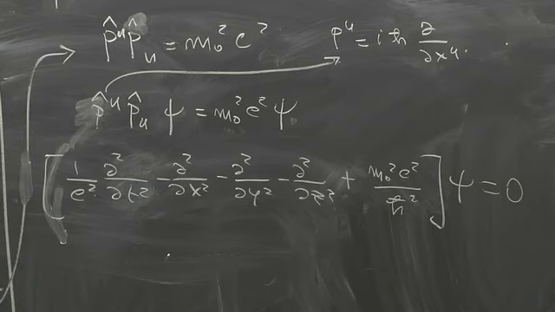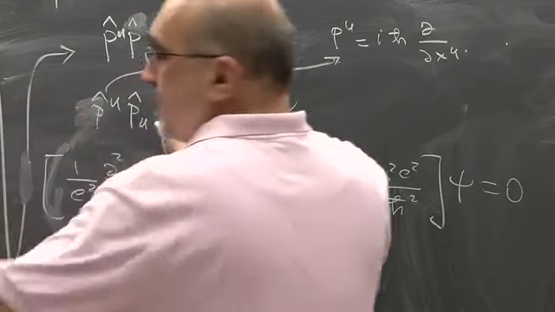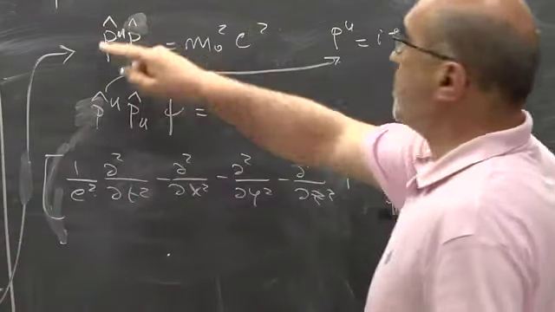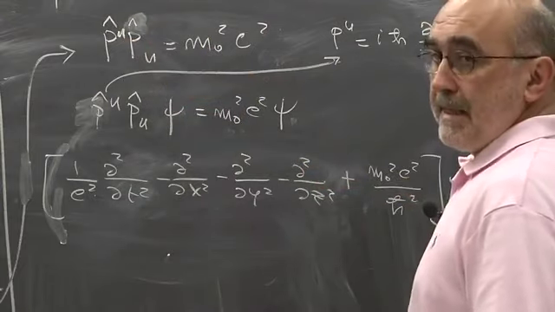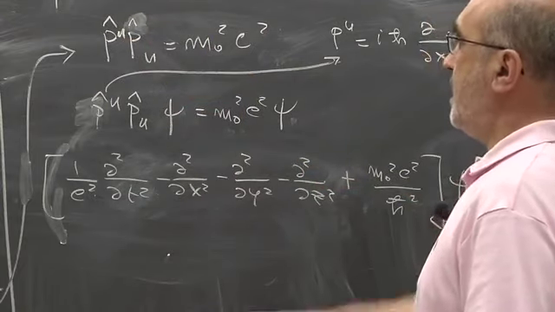Now let's do the relativistic case. This is the normal relation in classical relativistic mechanics. Let's promote everything to operators. Then we get this relation. That one is equivalent to this relation because P0 is nothing else than E over c.